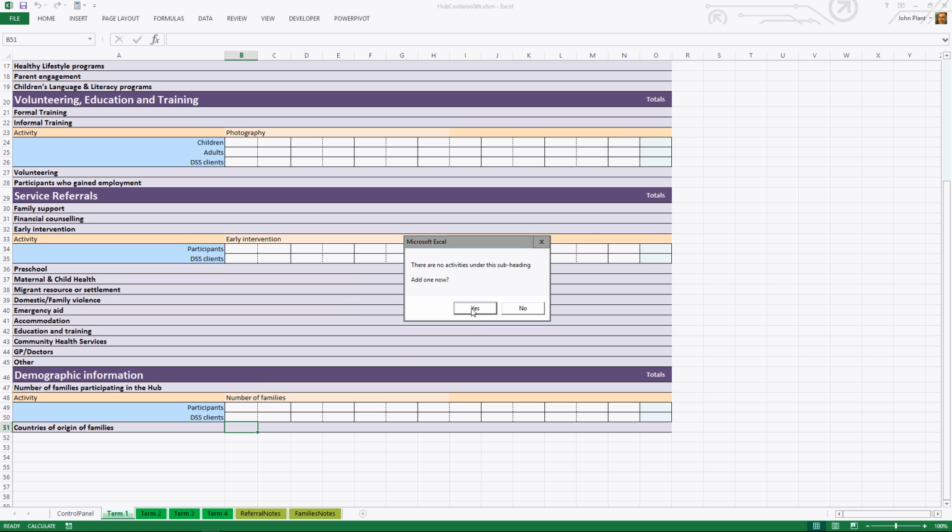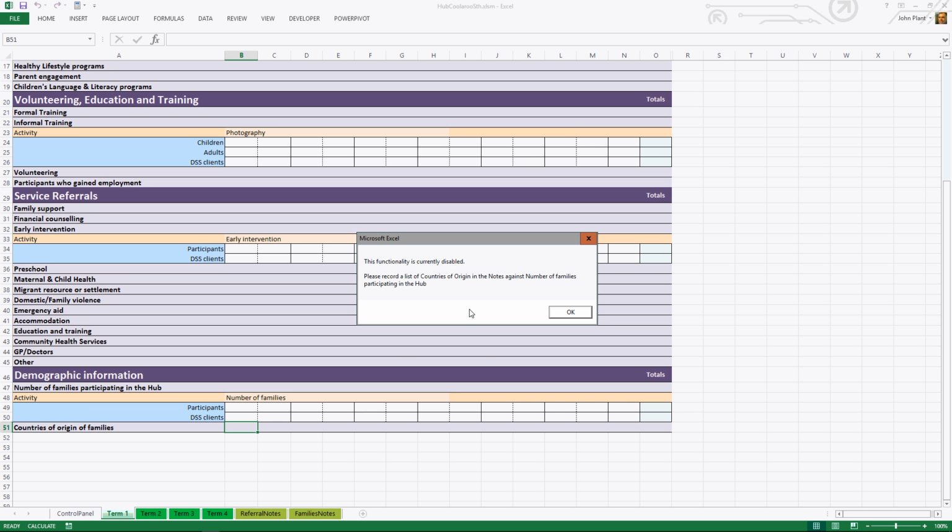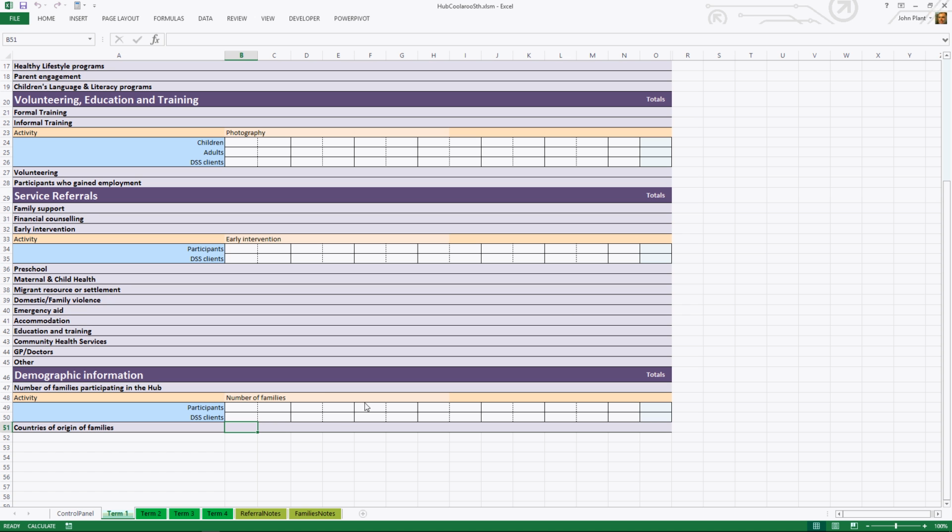Countries of origin, that's currently disabled. That may be turned on at a later date to capture countries of origin in a format suitable for upload to DSS, but at the moment we've got a different mechanism that I will show you later.